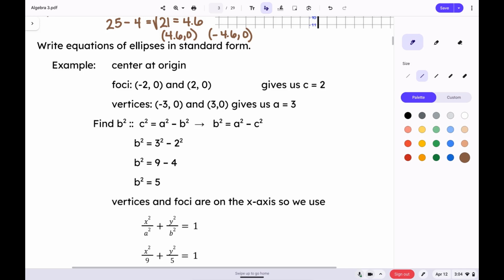They are going to maybe tell you where it's centered at. Since we're still just dealing with the origin, this is still just going to be centered at the origin point here. They're also giving me my foci points and my vertices. Notice how they're both written the same way. And this is going to be able to tell me kind of a lot. This is going to help me find a lot of the things that I need for my graph. First, it's going to tell me whether it's a major axis vertical or horizontal. Based on how these coordinates are written, we should know that. Since the numbers 2 and -2, 3 and -3 come first in the x coordinate spot, that means that this is a major horizontal graph.